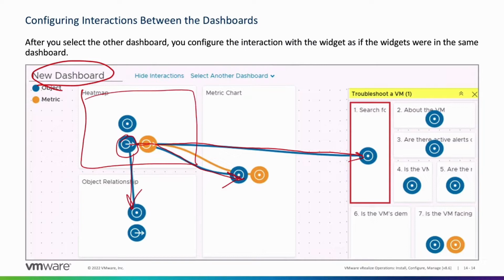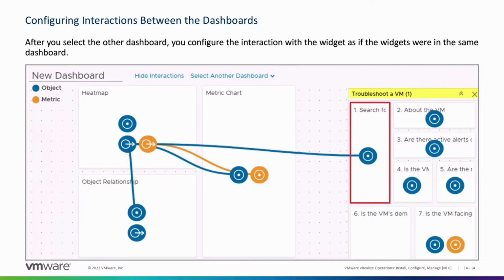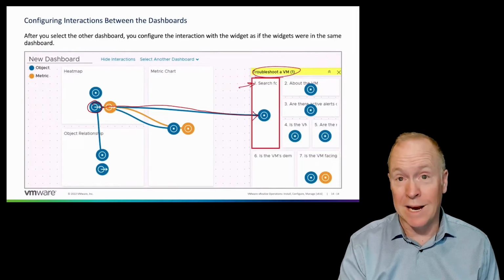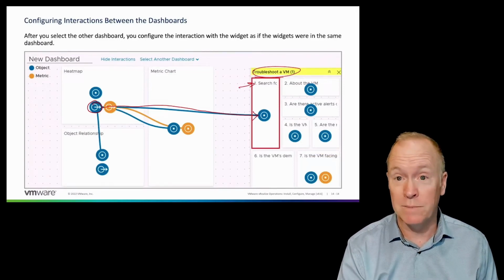So in this specific case, the dashboard navigation is causing whatever object is selected in the heat map to be sent into the dashboard called Troubleshoot a VM, specifically into the widget called Search for, and the name's truncated here so I can't see it, but the top leftmost widget in the second dashboard is our receiving widget.